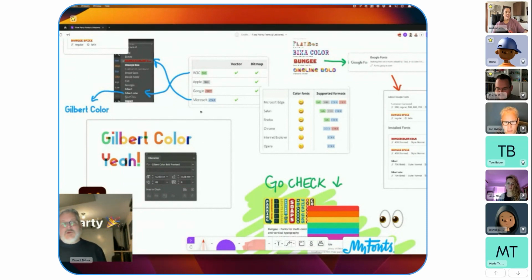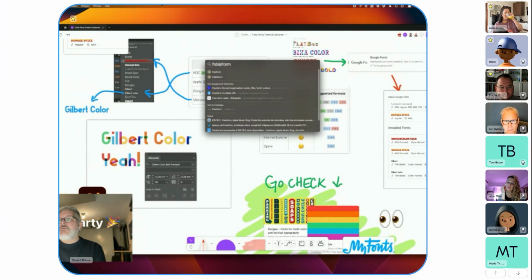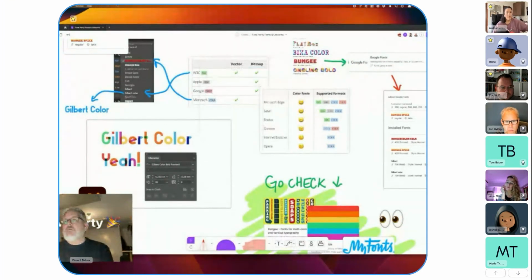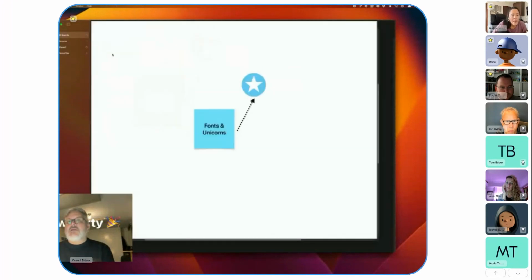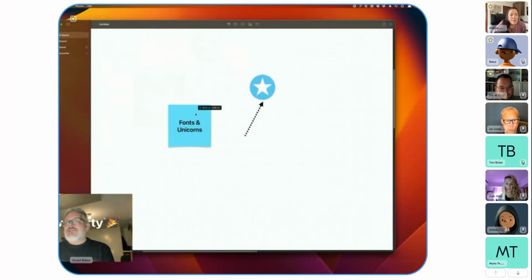Originally, because yesterday Apple unveiled part of iOS 16 and the new macOS, there's an app called Freeform. It's supposed to be like this, but it's actually so bad.